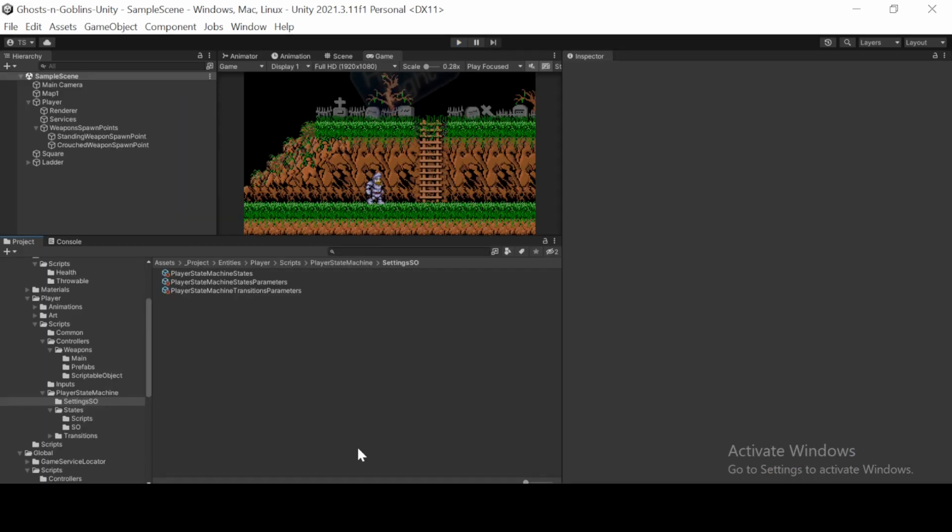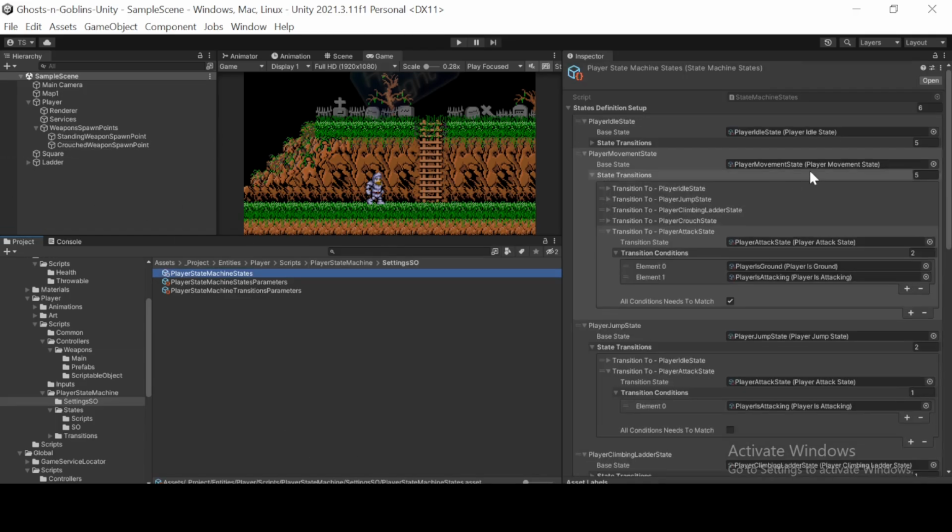Alright, so to stop the player once we enter the attack state, I'll be adding a new layer of logic here inside the transitions, that will be transition logics.